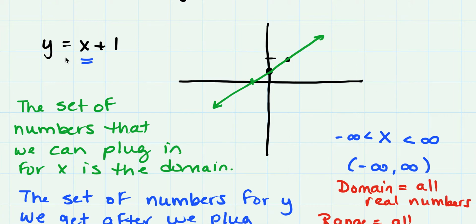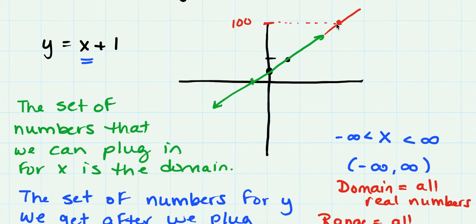So if you wanted the number 5 for the range, that means you plug in 4 for x, and then you would get 5. So any real number you can think of, let's say you put a -1 million here. If you plug in -1,000,001 into this, you'll get that number. So you will get all real numbers for the range. And you can see this by looking at the graph. This graph tells you that for any x you choose, you're going to get a y. And we're going to cover every single point on this y-axis. If you went up to 100, this line is going to cross it.